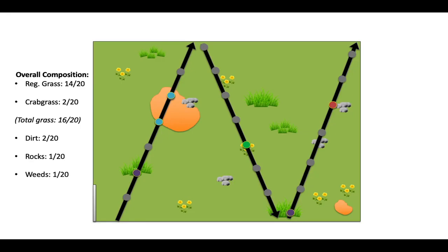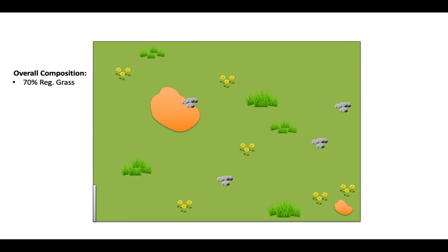So how does this pan out in terms of percentage? Looking at the samples we took, our composition tells us we had 70% regular grass, 10% crabgrass, for a total of 80% total grass. We had 10% dirt, and 5% rocks, and 5% weeds. Now, these are just from our samples, but do we think this is pretty accurate for the pasture as a whole? Well, let's overlay a 10 by 10 grid.